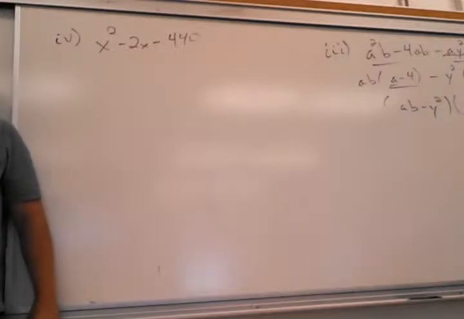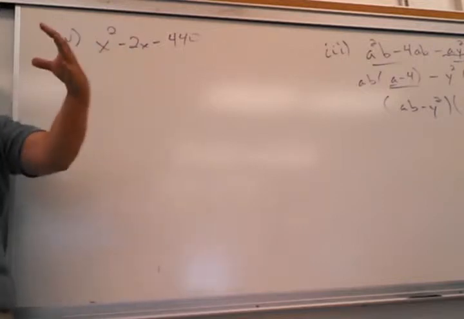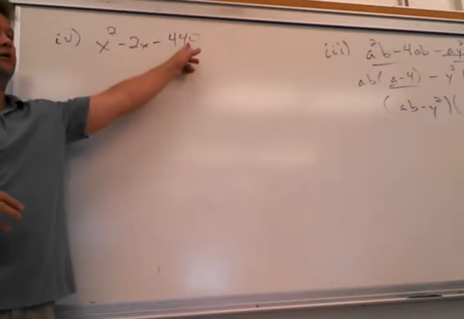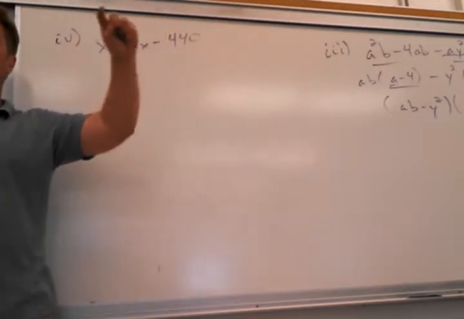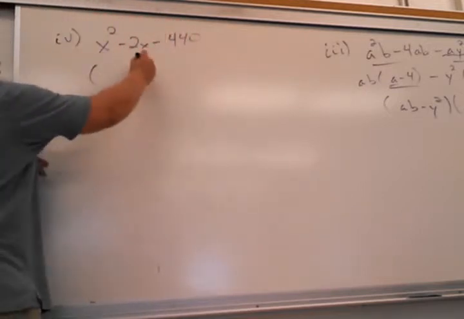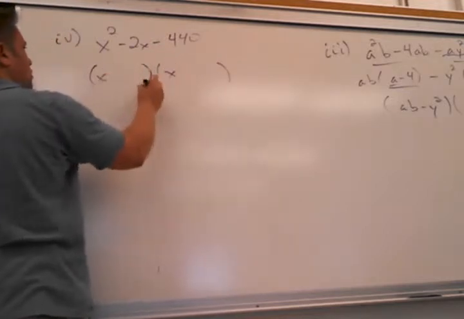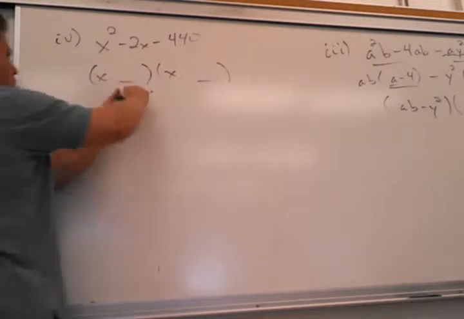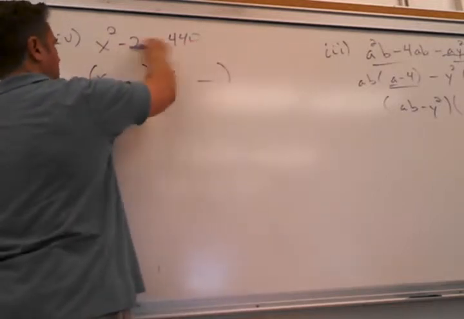Who remembers what 2 things have to happen to find the right numbers for this? Add up and multiply. No, try again. They have to add to be negative 2 because the middle term comes from O and I of FOIL adding together, right? And the last term comes from the last 2 multiplied together. So I need 2 numbers that, because I know x squared is going to be x and x. The whole problem is what numbers go there to make these work. So they have to multiply to be that and add to be that.